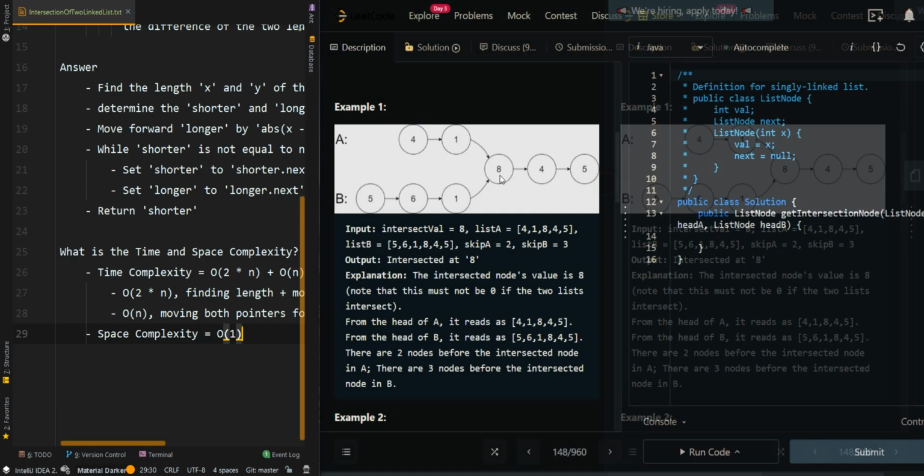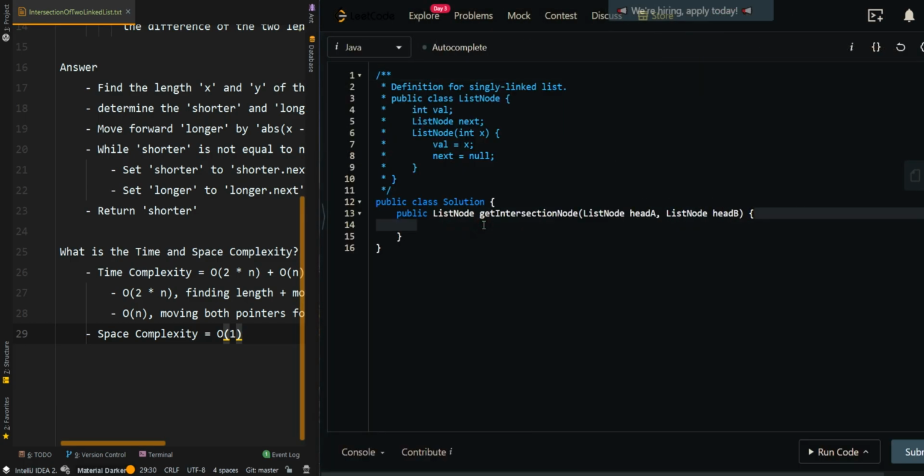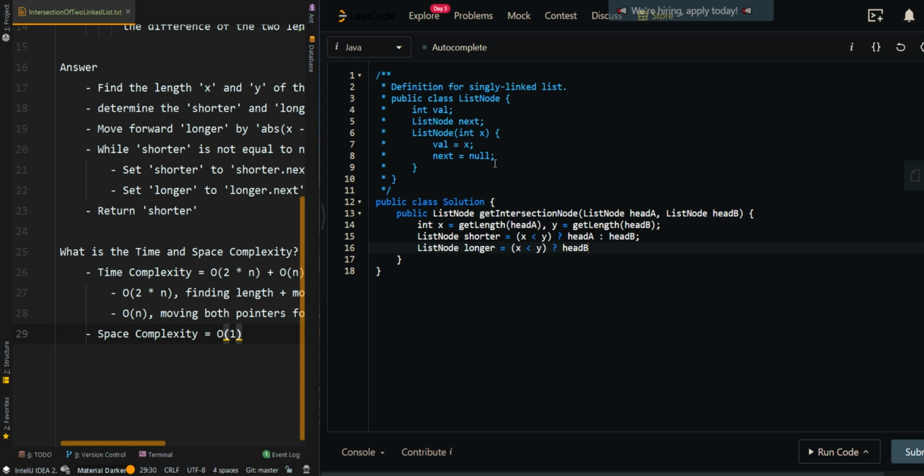Now let's go over the code. We'll first find the lengths of the two input lists. Now we want to determine the shorter list using x and y. So if x is smaller than y, then head A will be the shorter list and head B will be the longer list. Otherwise, we find the longer list, which is basically swapping the parameters.